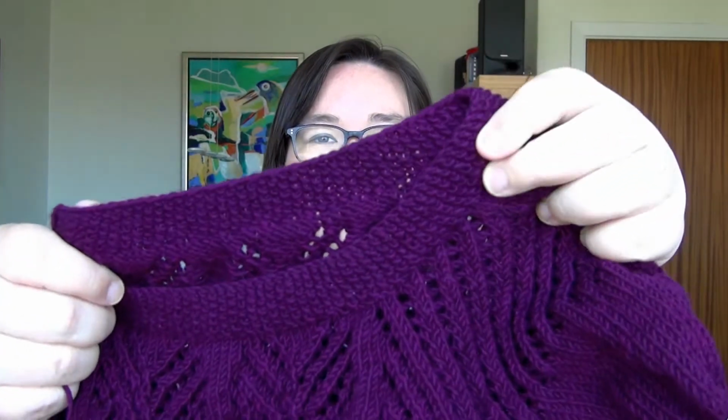But it also keeps your interest a bit. Now all of this is just plain stockinette. There is waist shaping. I have done the decreases and have now started the increases. Let me just rescue a stitch here. There we go. As you can tell, there's not a lot missing on the body because I am a third through the increases, and when you hit the full body circumference, there won't be a lot of knitting before I have to do the bottom band, which isn't a rib, it's a seed stitch, because that's what the top is. It's a seed stitch band.